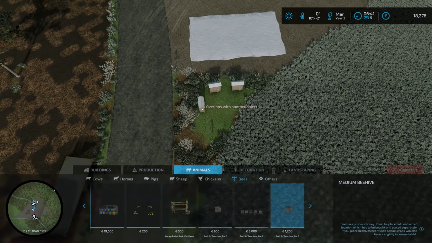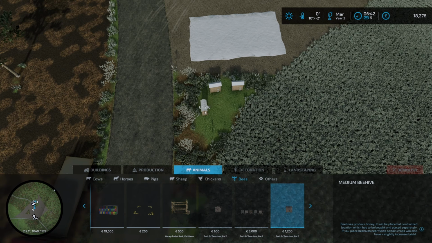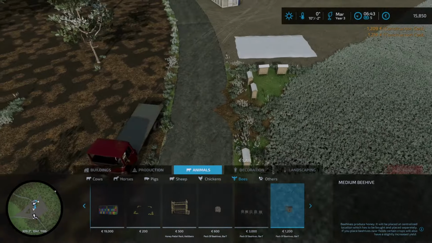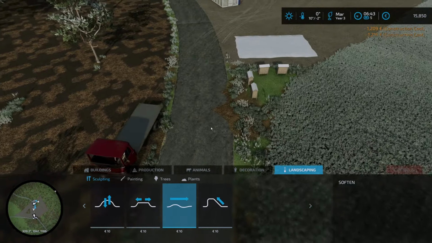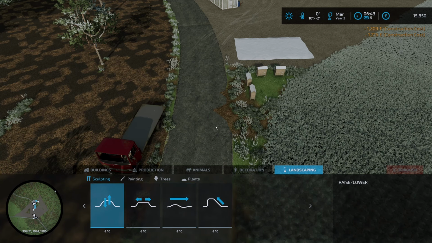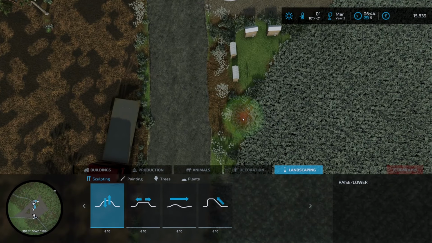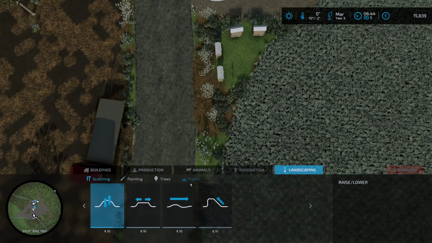Right, let's just get these lined up nicely. Overlaps with... Oh, probably with the other bloody beehives. Right, so if we can get one there as close as possible... I don't like that it's done that. How do we rectify that? Nice, just like that. Very little bit of that. Now this has gone a bit funny.